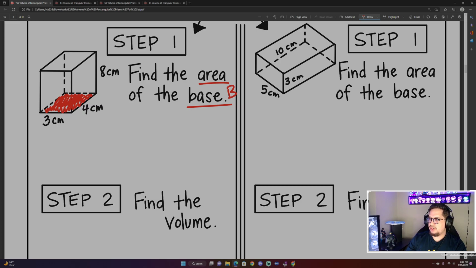Let me scroll down over here. So to find the capital B, we are going to multiply length times width. Put that L so it doesn't look like a 1, okay? So in this case, my length is 3 and my width is 4. So 3 times 4. So my capital B is 12. And we're still working with centimeters, right? So here it's centimeters squared because we're only multiplying 2 dimensions, right? We haven't found the volume yet. This is just the area of the base, okay?